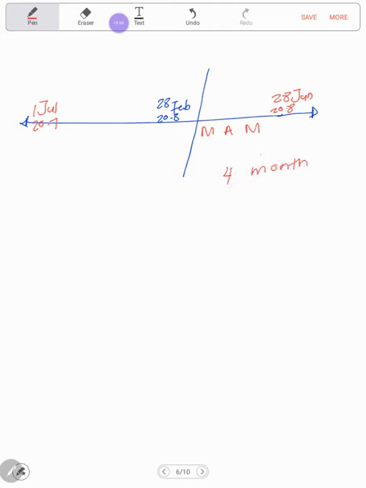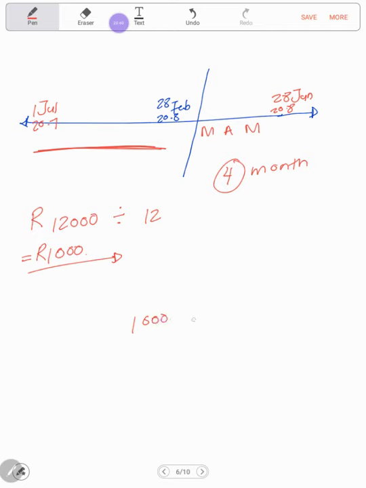Remember, anything that has been in advance must be taken out because we're only interested in our actual financial year over here. The total premium of the insurance, they said, was 12,000 Rand. We're going to divide it by 12 to get what we would have paid for insurance per month. And obviously that is going to give me 1,000 Rand. Now that I have the per month, I can work out how much I have paid the insurance in advance. 1,000 Rand times 4 months, 4,000 of our insurance premium has been paid in advance, and I will need to subtract that from my insurance.